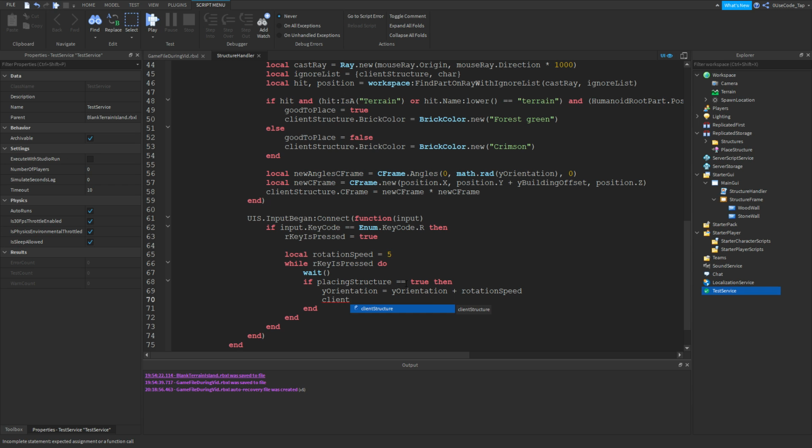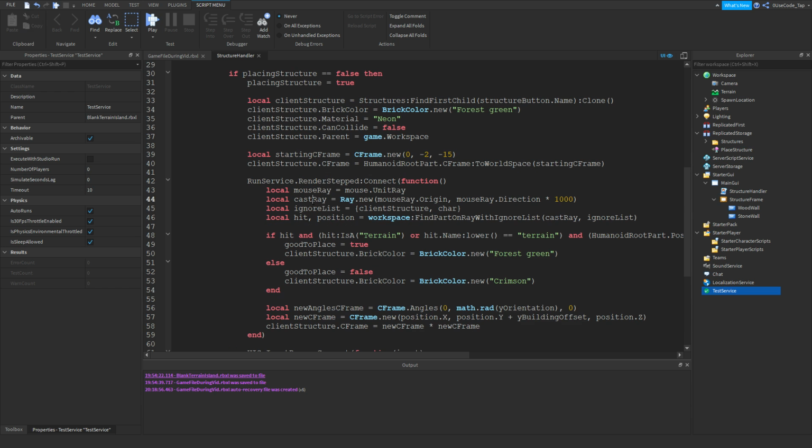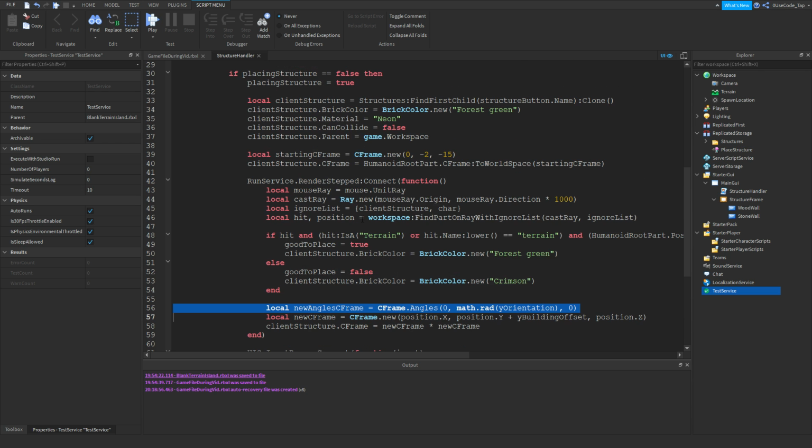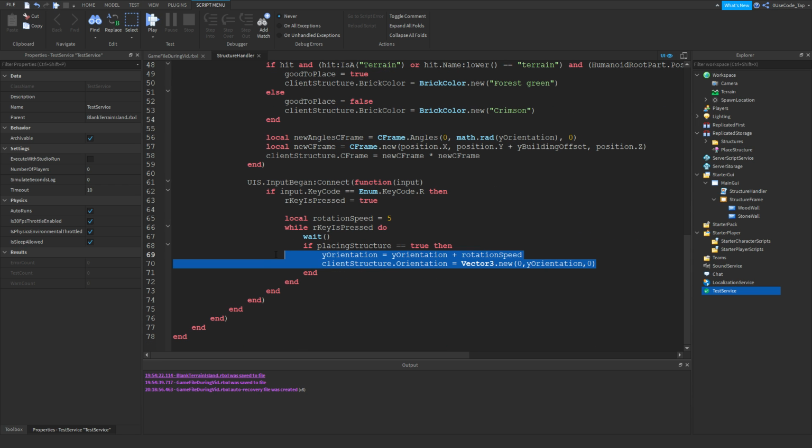Okay, and then we're going to do client structure.orientation is equal to vector3.new y orientation 0. Now, honestly, guys, this is from an old piece of code I wrote a long time ago. To be honest, I'm thinking about it now, and we don't need this because we're already using our render step up here, setting it equal to every frame it renders. So really, this is pretty much useless.